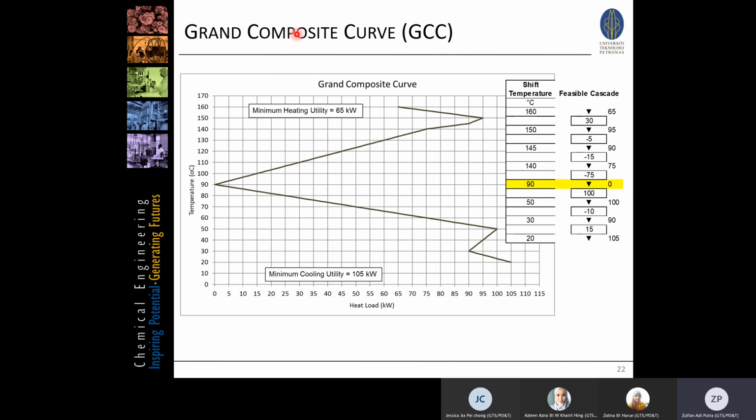But they are useless if we have this kind of process, because to make that higher steam, we need to pay more money. In fact, we only need a heating medium capable of heating until 140 degrees C, for example, or 135 degrees C if we want to touch this. So we can say, okay, from the steam level, I only need a 4-bar steam at this line. The steam will then condense and it will give us this amount of energy, 65 kilowatt. The same goes with the utility.